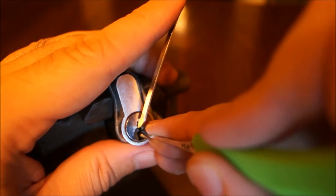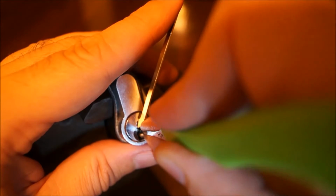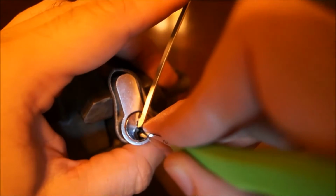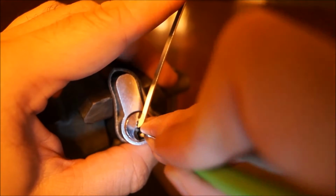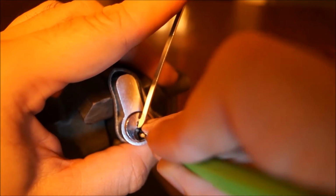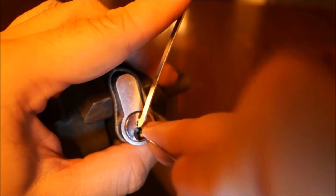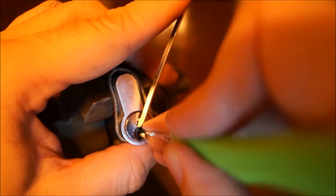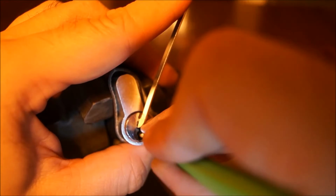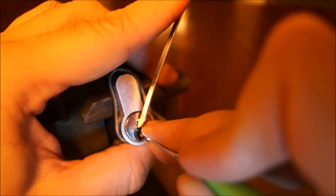One, give me a small rotation on the core. Two, okay, give me a small click. Three, nothing. The rest nothing. Okay, let's see. Two. Yeah, that was two. Three. Give me a click. Four. Five, not one. Two. One.